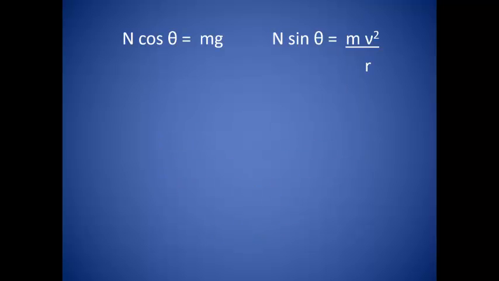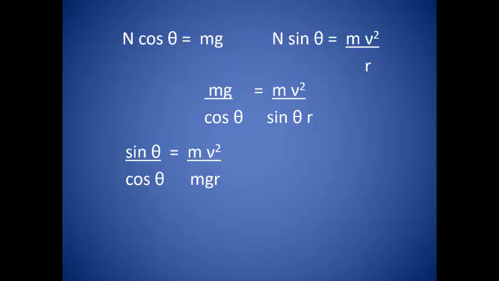Now what if we want to know the ideal angle of the banked curve? Since our expression for centripetal force and our expression for weight both involve the normal force in this situation, we can combine them. Let's move things around a little bit more and we can get our trig functions on the same side. This is handy because the sine of an angle divided by the cosine of an angle is equal to the tangent of an angle. We can also get rid of our term for mass at this point. If we really look at this expression, we can see that the angle of the banking, with no friction, really only depends on the velocity and the radius of the curve. The mass of the vehicle does not matter when you're determining how steep to bank a road.